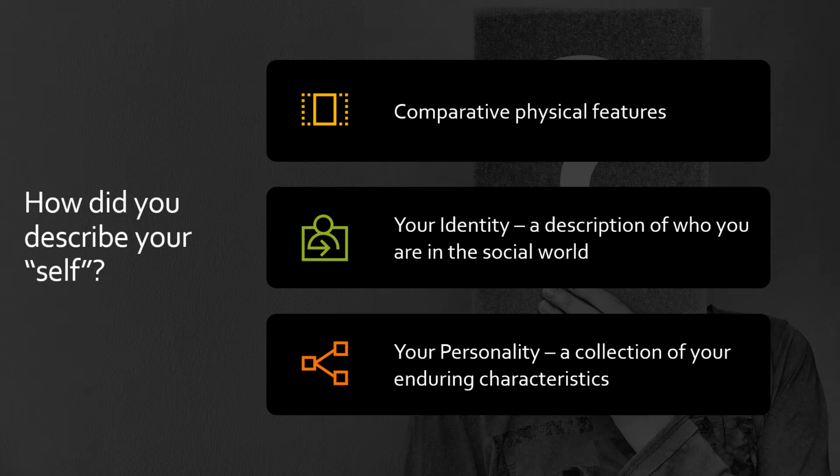And you also talked about this thing called your personality, a collection of enduring characteristics that you kind of use with you across a multitude of different social situations. We're going to define personality a little bit better as we progress, but understand that if you said you were nice or you were creative or something like that, that's you getting at your personality. If we broke down pretty much everything you wrote, my guess is that we could categorize each and every item into one of these three groupings. And together, they comprise what we call the self.